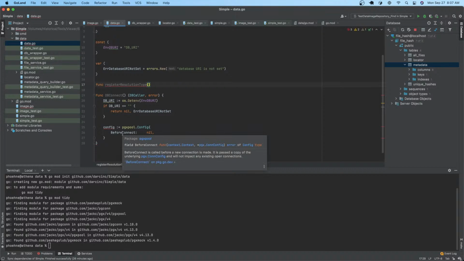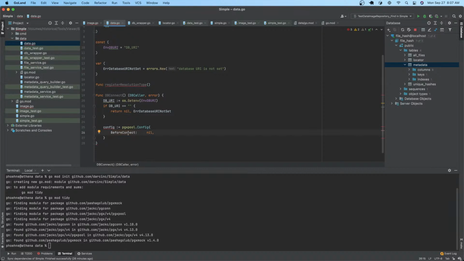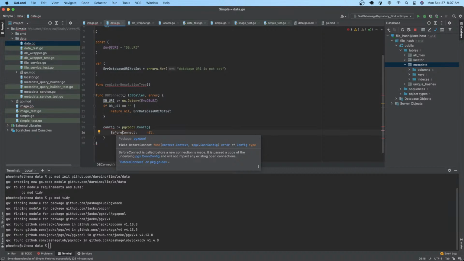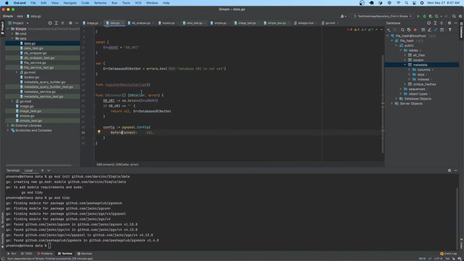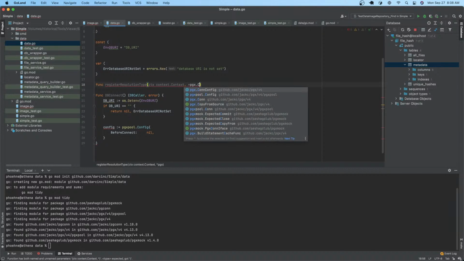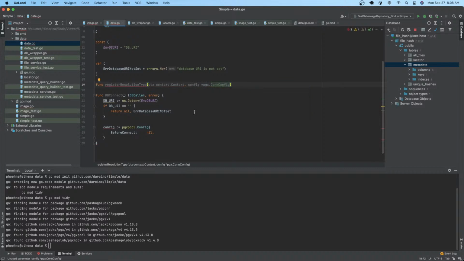And this is before connect, which takes a context and a PGX config. Right.